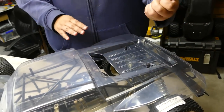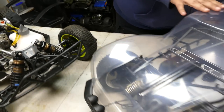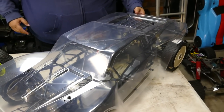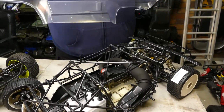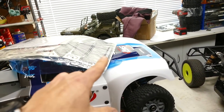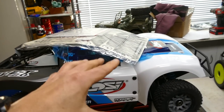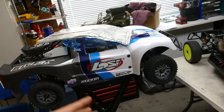Look how nice they are. See how quickly we lose those bad boys. Okay, there you go, you can take that off, I'll hold the K, take the body off. Look at that, one piece. As opposed to, how many pieces is this? One, two, three, four piece. As you get the Losi 5T 2.0, it's a four piece kit, the same as the old one as well.